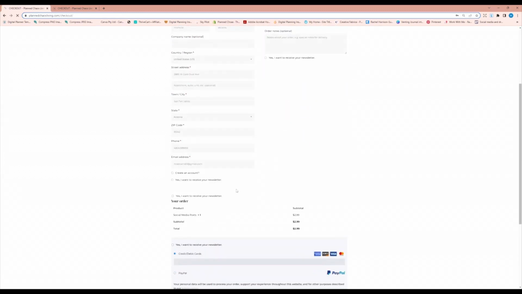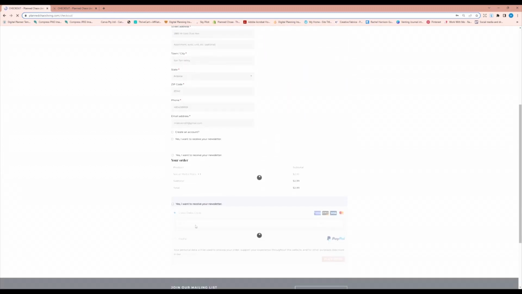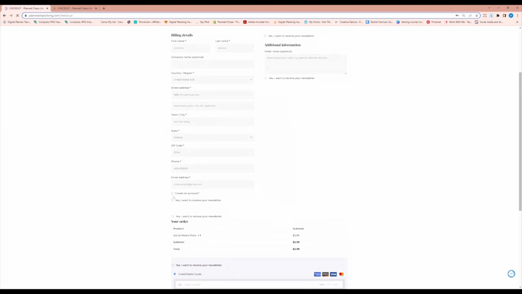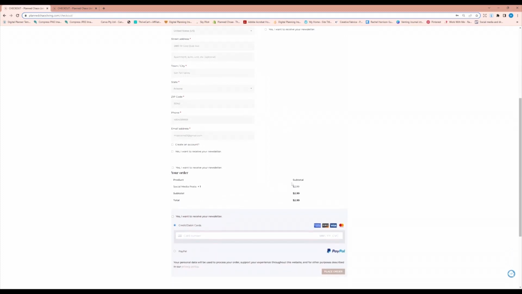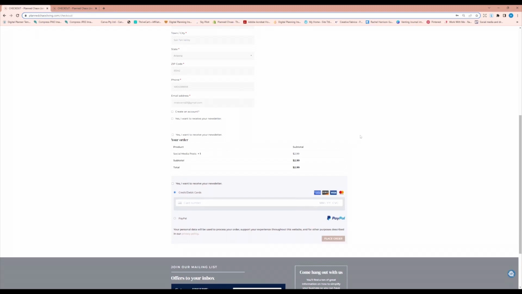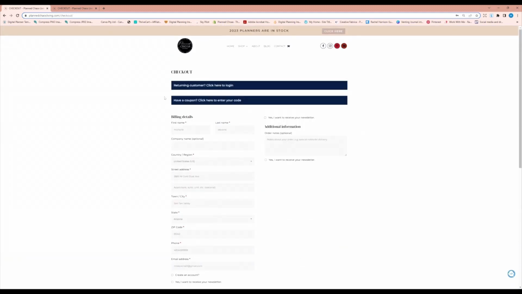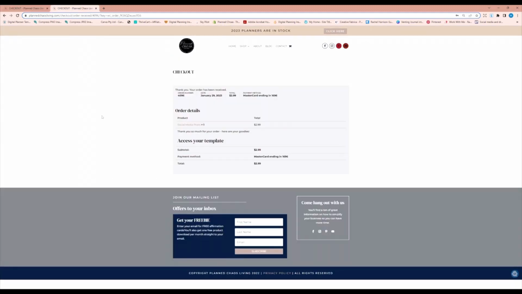You're going to enter in all of your info here, add your debit or credit card. Now, you don't have to create an account. That's just for convenience. If you think you may come back and buy some more stuff and you want to make it easy on yourself, you can do it that way. You also have the option to save your payment method if you choose to do so. I don't see any of that. It's completely secure. I use Stripe and PayPal. So you can do that, or you can choose not to. Either way is fine.